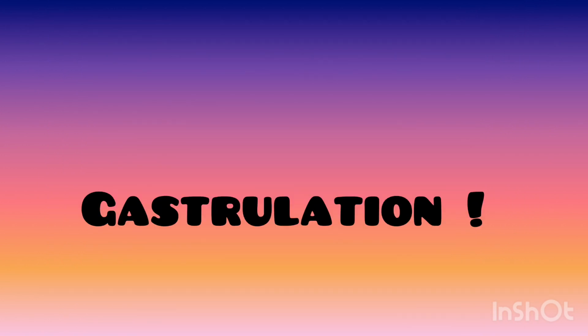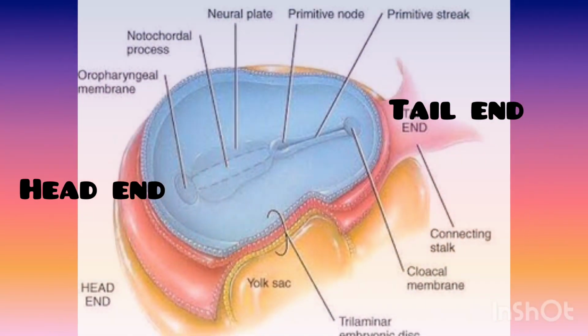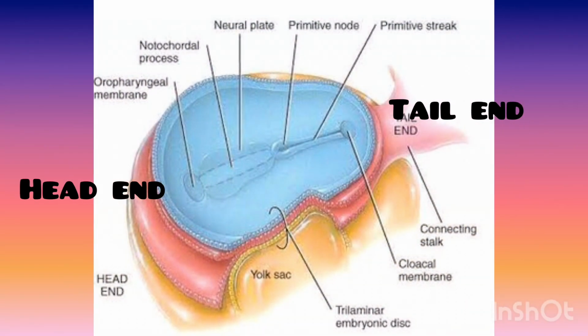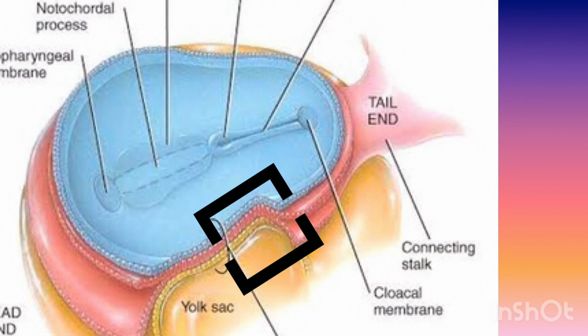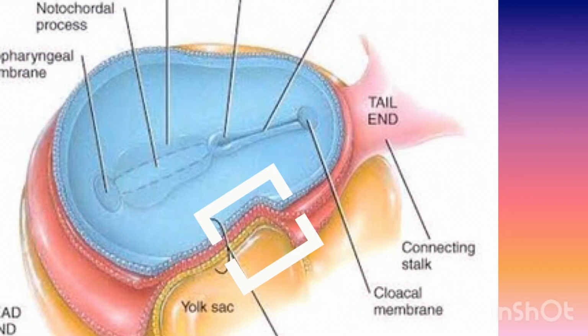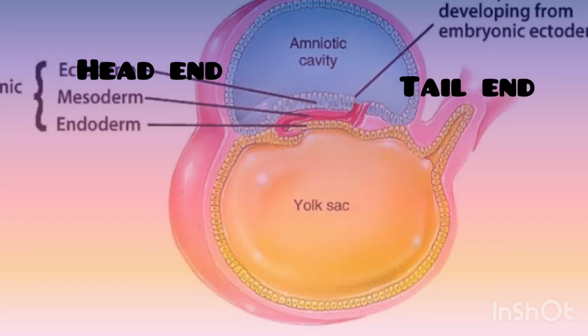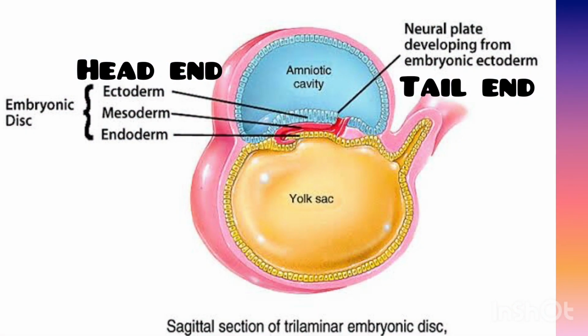This stage is now the stage of gastrulation, where the 3 germ layers have finally been established as an embryo. Now, the head end and the tail end have been established. The initiation of various structures like the notochord process and the neural tube start forming in the embryonic disc prior to the folding of embryo. Now let's see how this structure folds.